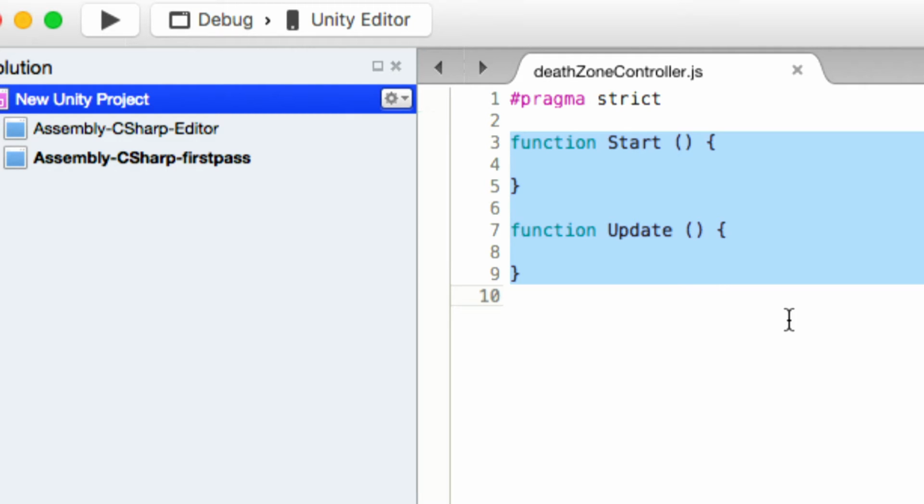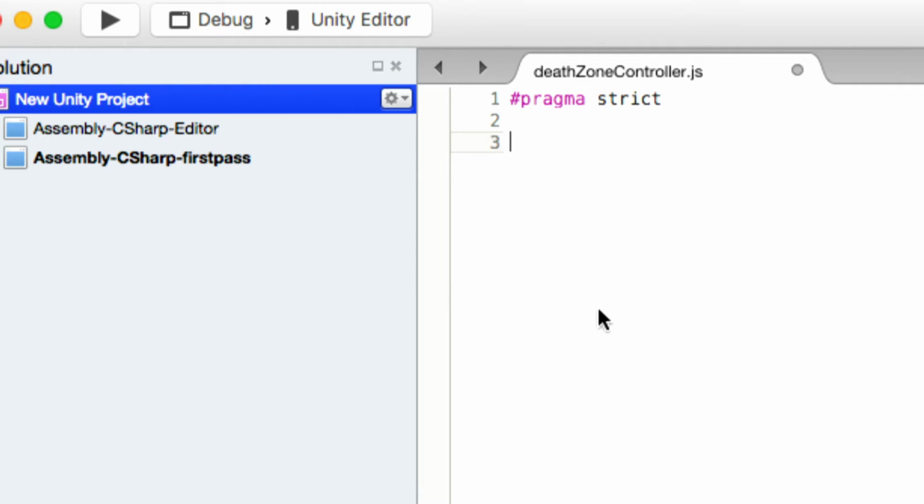We don't want the computer, on this script, to be doing anything at the beginning of the game, nor do we want it to be asking a question every single cycle of the game. We want the computer on this specific script to be looking for a trigger event, to be looking for a collision. That's the only thing that we want it to do. Let's delete those lines of code and start writing the function that we're going to need to get the computer to understand that a collision event has happened.